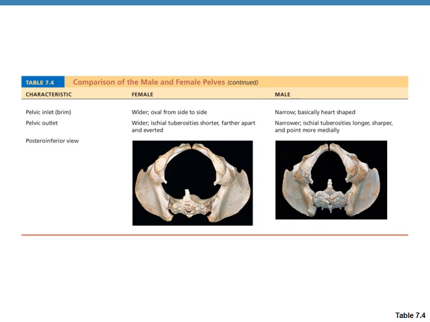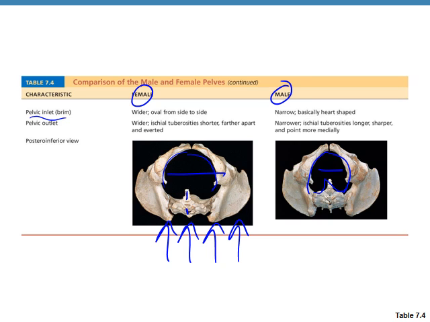I like this inferior view as well, so that you can see we're looking from underneath, inferior, into the pelvic cavity. And you can see here this pelvic inlet is much rounder, and that the coccyx and the sacrum don't jut into that pelvic inlet. And then you can see this is more of a heart-shaped design for the pelvic inlet in the male. So again, this structure would be much more beneficial to childbirth.